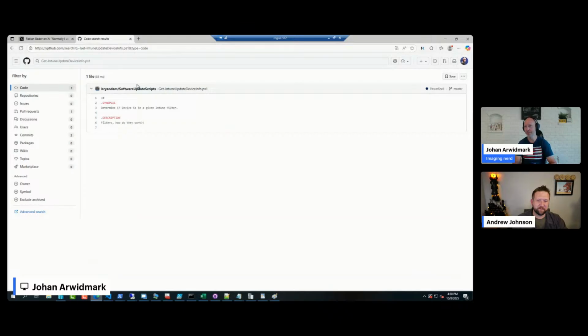I'll probably owe you a beer or two at MMS if you're going, but this is good stuff and very related to the feature update stuff. It's funny, I remember the first time you showed that in a class or something like that. I was like, what? Where? To your point, where did this script come from? I never saw this. It's fantastic.